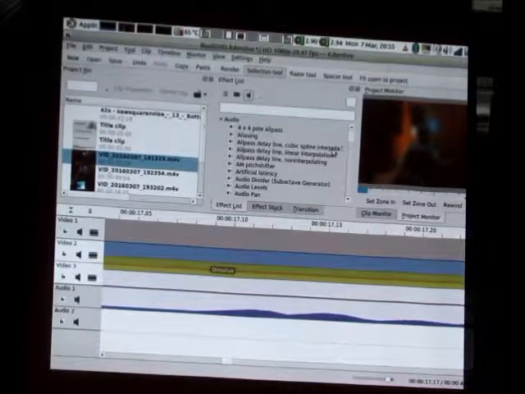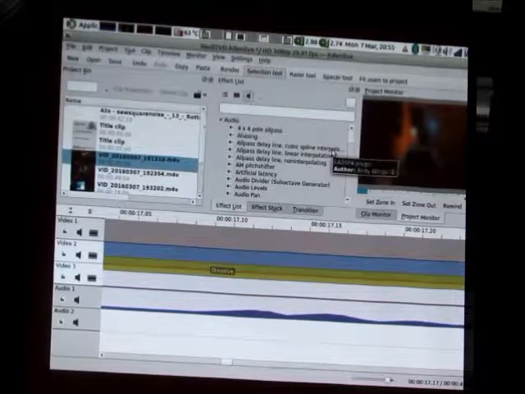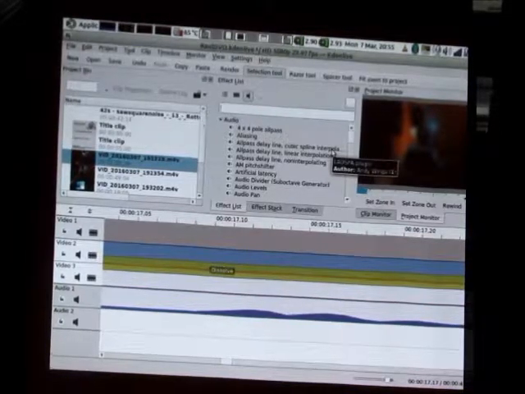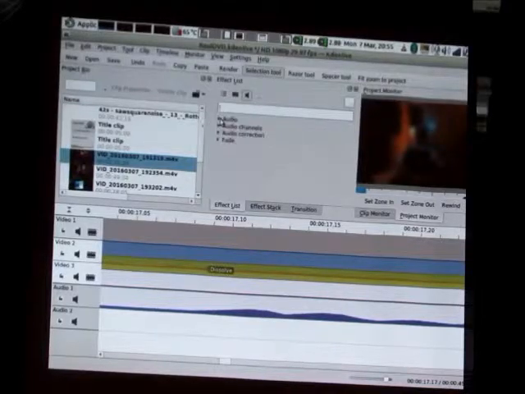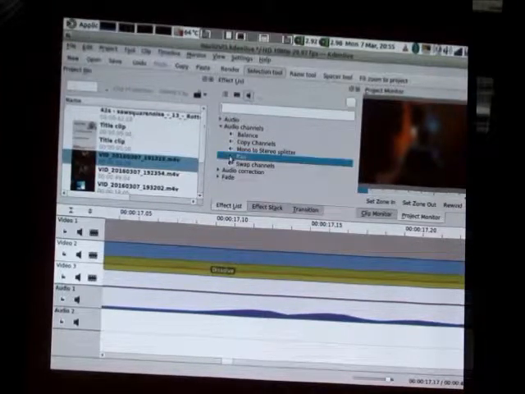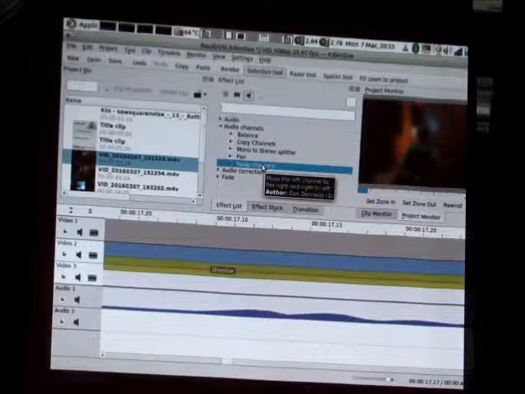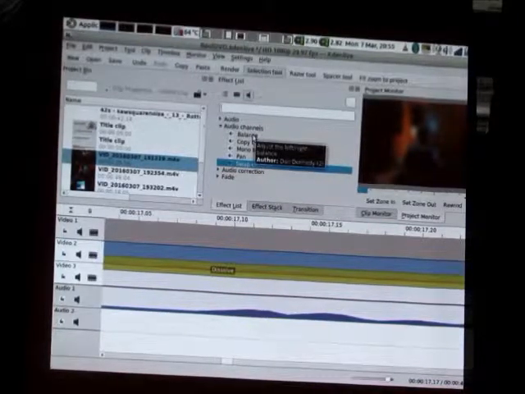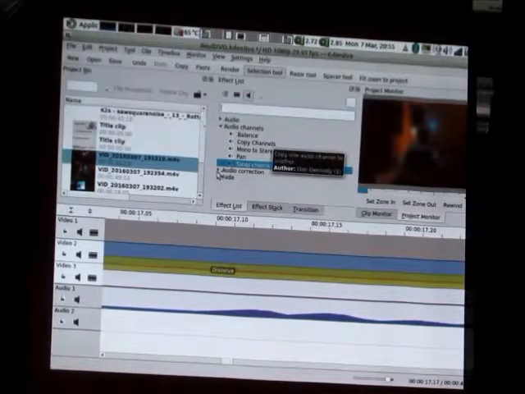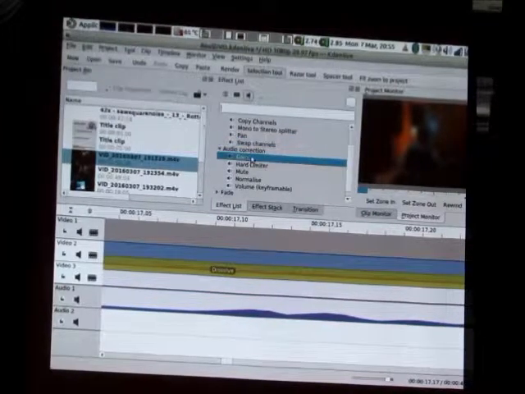I haven't seen a normalize where you can make all the channels at the same level either. Can you collapse that audio in there? That was one below it. Yes. Audio channels. So here we have panning between different channels, reversing channels. What's an audio correction? In audio correction. There's the game that I was looking for. That's what we're looking for.